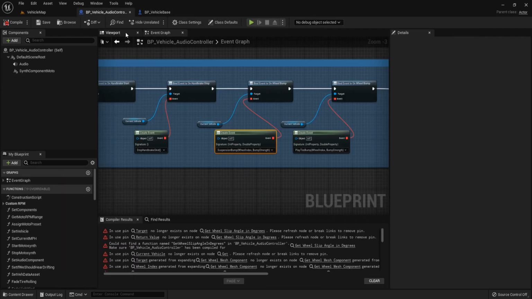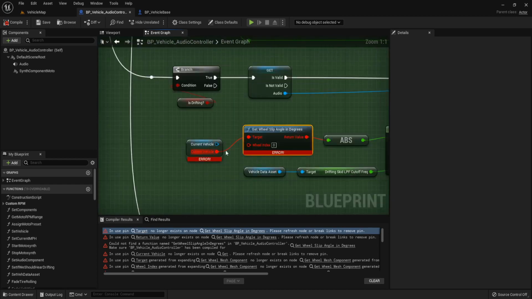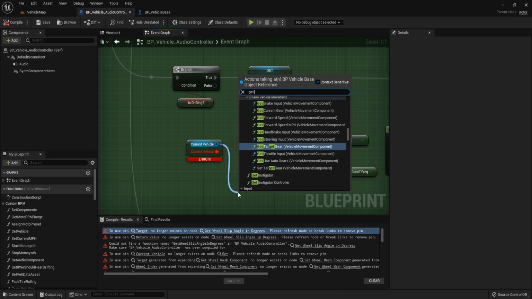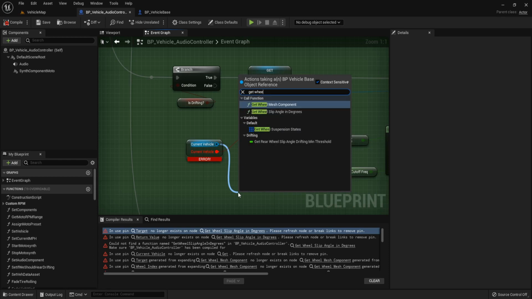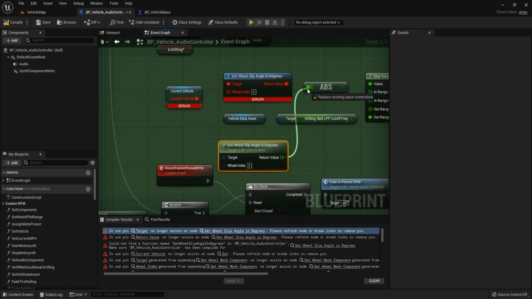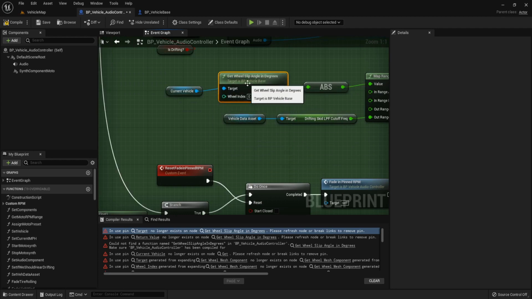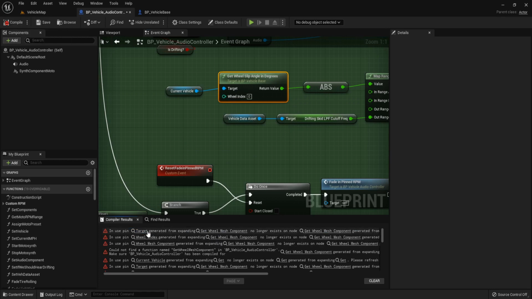Go to vehicle audio controller and go to the error so we can fix it. This we get wheel flip angle in degrees and the wheel index is 0. Compile.